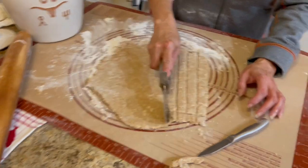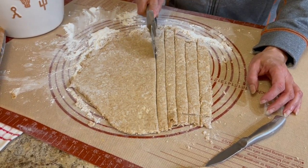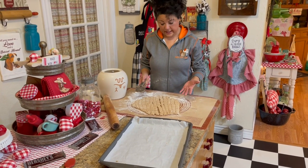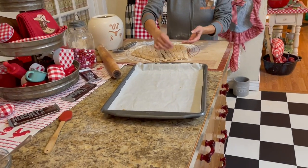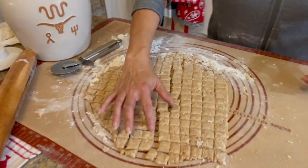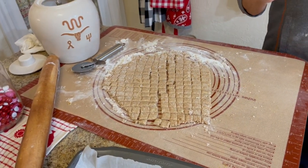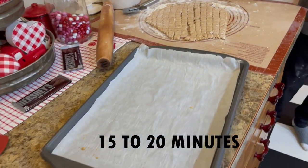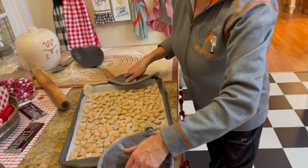And so we're just going to start cutting strips like this, all the way down. Once you've got them cut, you're going to want to move them onto your cookie sheet. And see, that's a perfect size for a cat. They don't need anything bigger than that. We're going to move these over onto the cookie sheet and put them in the oven on 350. They're going to bake for about 15 to 20 minutes. So now they are ready to go into the oven.